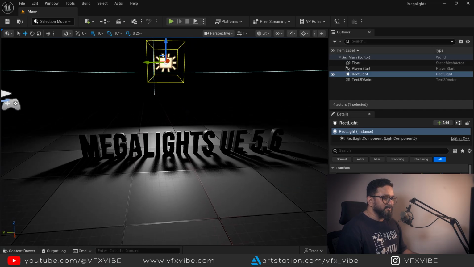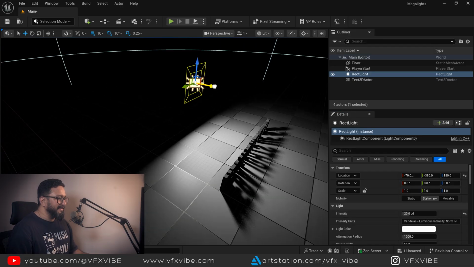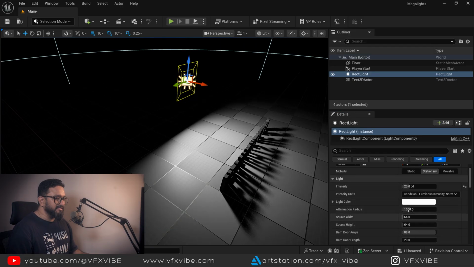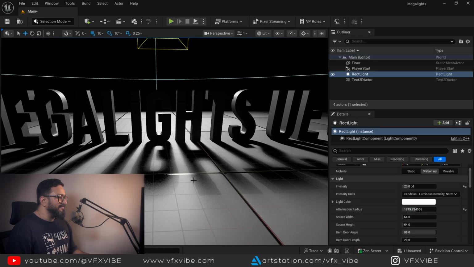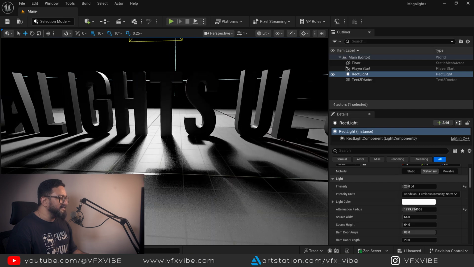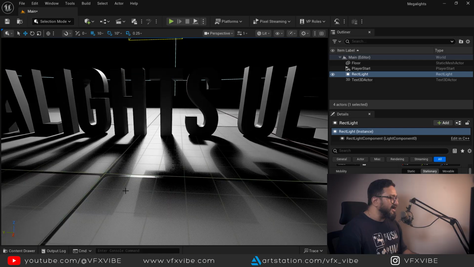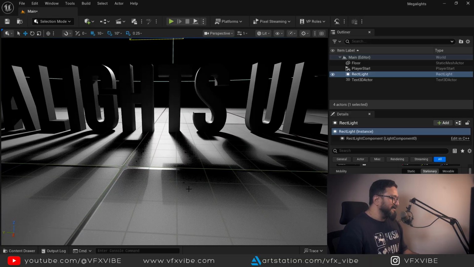And if needed, I can set it to 20 like this, and also I can push it back, and I can increase the attenuation radius as well. And if you can see, I have my shadows, they're getting faded, but I have a very sharp line. Can you see that? Right, so this is not the way I want my shadow.